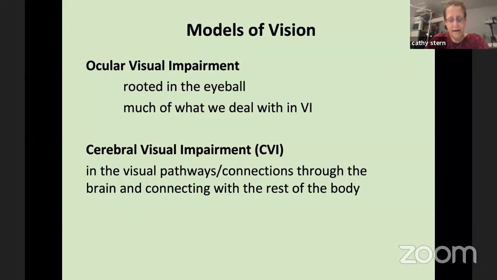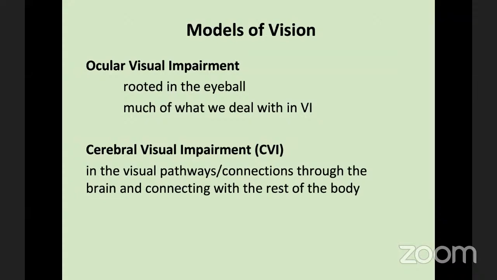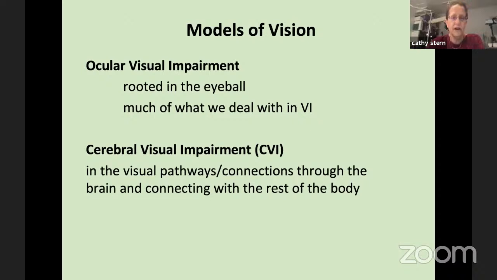A lot of that, I think, came from the fact that there were many more premature births, and we were able to save babies at a much lower birth weight. But cerebral visual impairment was certainly a consequence of that. And we had to appreciate that a lot of what looked like low vision was really very differently driven and was not the same as having a basic eyesight impairment.